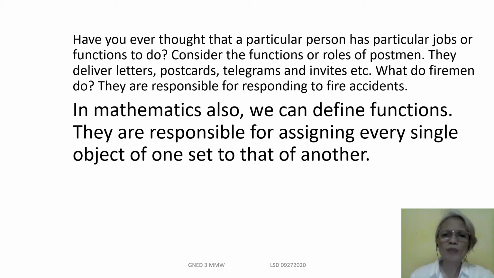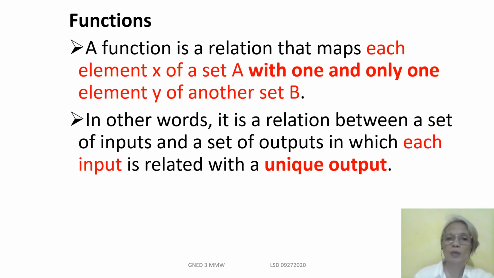Okay, now have you ever thought that a particular person has particular jobs or functions to do? For example, I am a teacher, so I cannot put out a fire because I am not a fireman professionally. I cannot sing professionally, because by profession I am a teacher. So in mathematics, we also define functions. A function is responsible for assigning every single object of one set to that of another. So we're now trying to define what a function is as opposed to a relation.